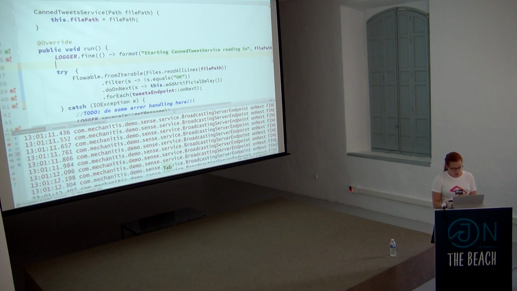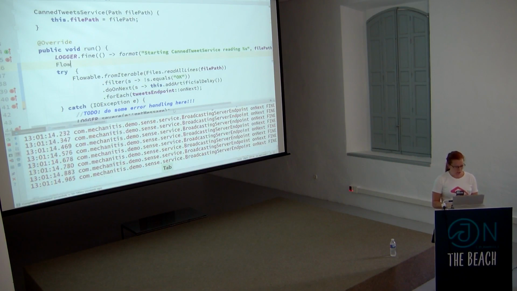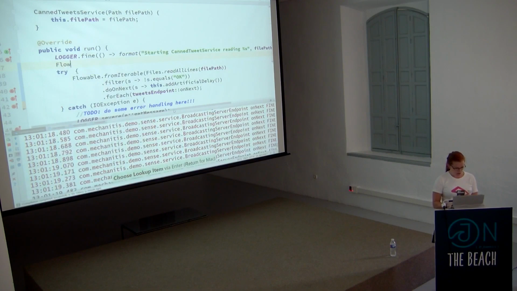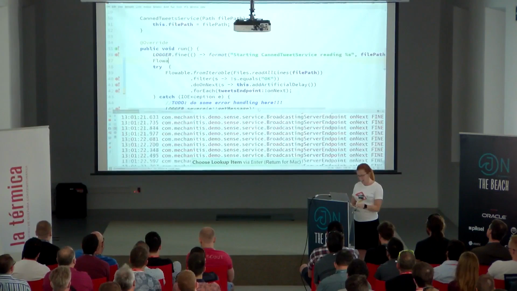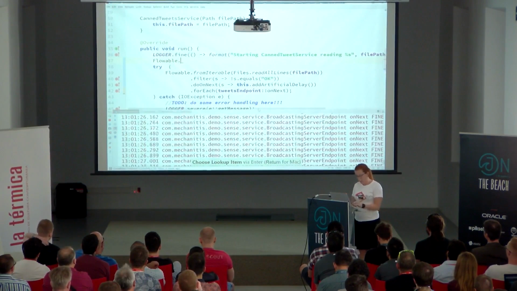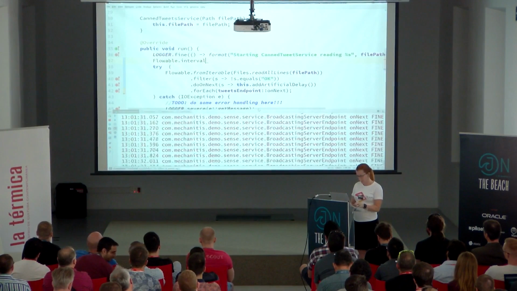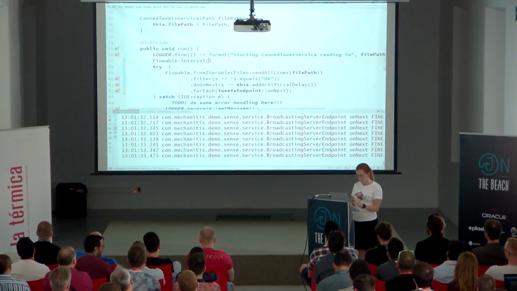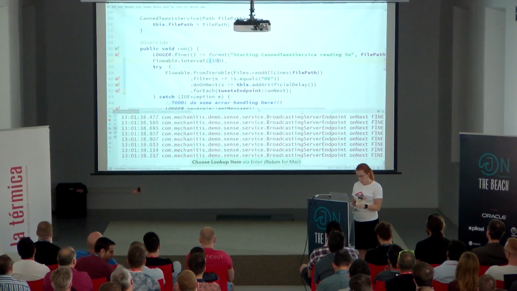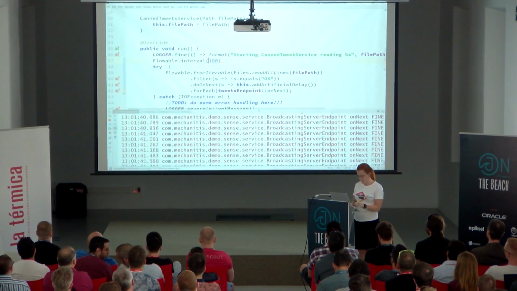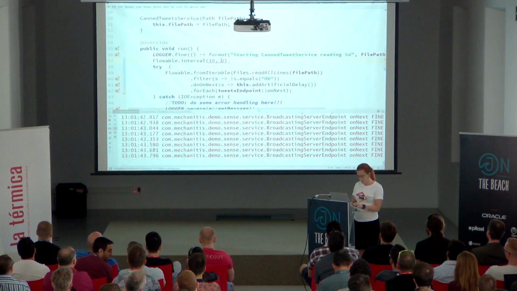Now, I can create a different stream in RxJava. I can say Flowable. This is killing me, the lack of speed here, because normally IntelliJ does my typing for me. I don't have to type anything. Interval. And I'm going to give it 100 milliseconds. Oh. This is killing me. Start again.